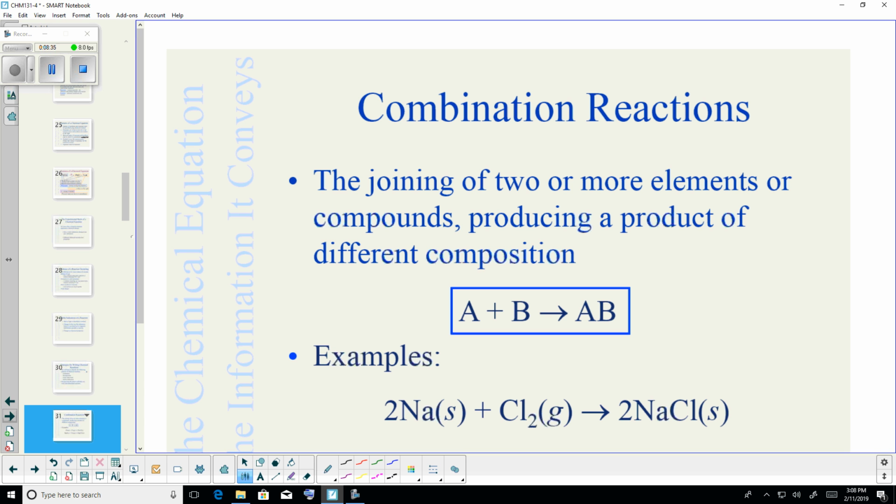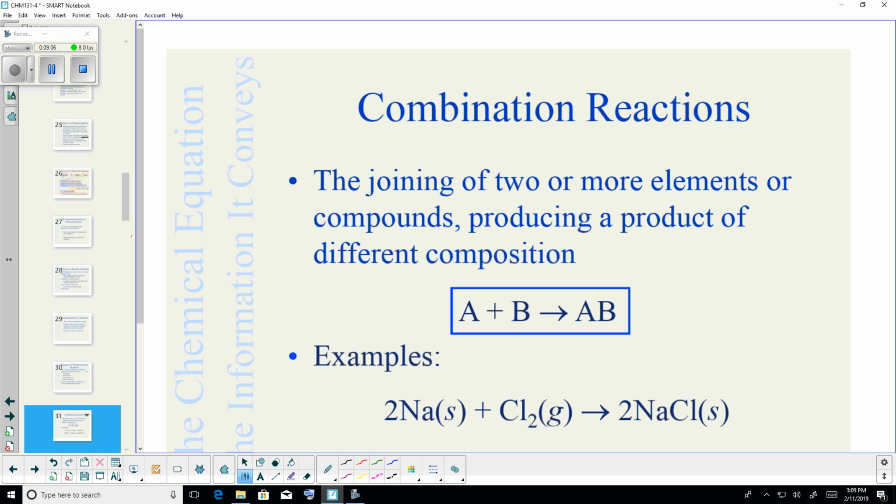But a solid and a gas? Solid. Not always. Most of the time it could form all gas, but probably most of the time it's going to form a solid. But here we're talking about sodium, a very reactive metal, and chlorine. Sodium is very reactive, hazardous. Chlorine is a very deadly gas. It'll kill you. Put them together, we end up with table salt.